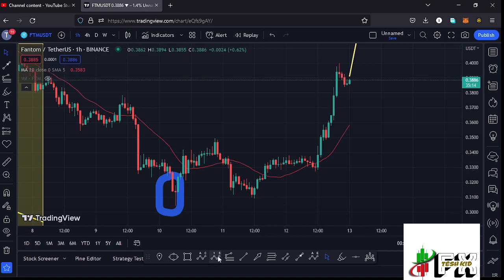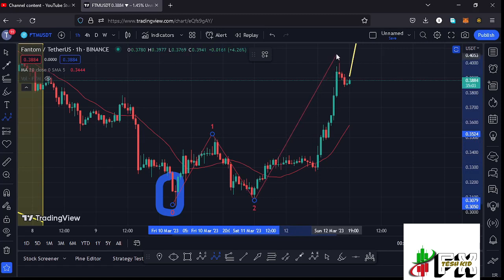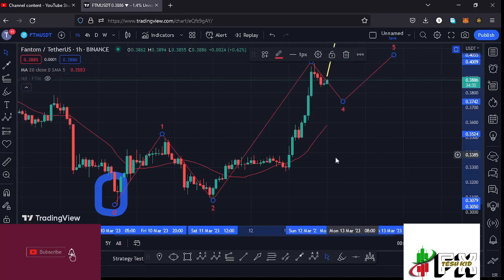And getting to the Elliott wave structures that I have here on the 1-hour chart, we can term that as the first wave to the upper side. Then we saw this corrective structure to the lower side in the formation of this wave 2, and there are chances that whatever we are seeing at the moment is that impulsive wave to the upper side in the formation of that wave 3, giving us a peak at around the $0.399 mark, and there are chances that very soon we are going to see a bit of a corrective structure to the lower side in the formation of that wave 4 before we can continue gearing up in the formation of that wave 5 to complete an even larger Elliott wave count 1 to the upper side.